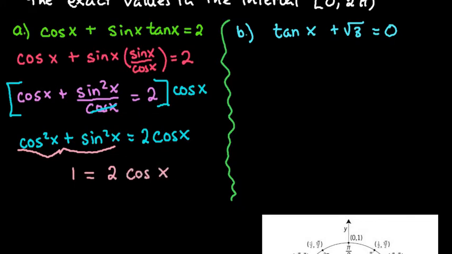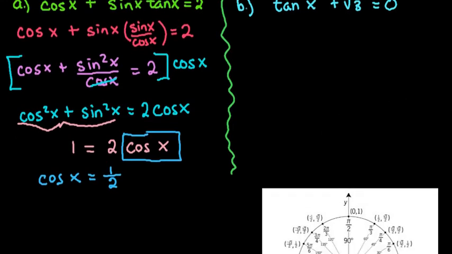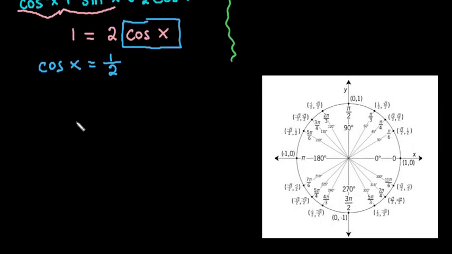And then we want to get cosine x by itself. So I'm just going to write cosine x on the left-hand side just because I like to have it on that side. I'm just going to switch sides. All I need to do is divide both sides by 2, so I end up with cosine x equals 1/2. Okay, now if it didn't equal something that was on the unit circle, at this place we would do the inverse cosine to figure out what the angle was, but because I want the exact values, I am going to go over to my unit circle.